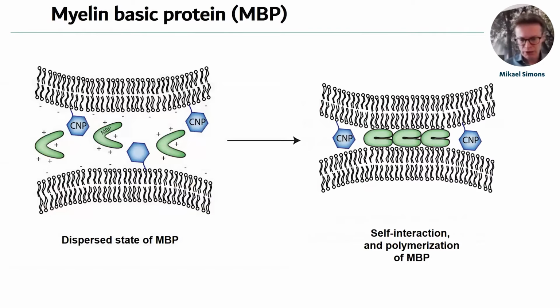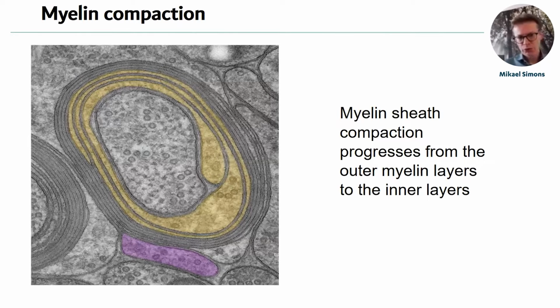Now, one protein, the myelin basic protein, is a key structural protein that is required for myelination. It's a protein that is locally translated in the myelin sheaths. It's positively charged, and when it interacts with the negatively charged leaflet of the myelin bilayer, it starts to polymerize and to compact the myelin sheath. This can be seen here. You see in yellow the myelin during myelin growth, where myelin still contains cytosol, and you see how myelin compaction starts from the back and progresses to the front by the activity of the myelin basic protein. It functions as a zipper, closing myelin, and at the end leading to this multi-layered stack of membrane.